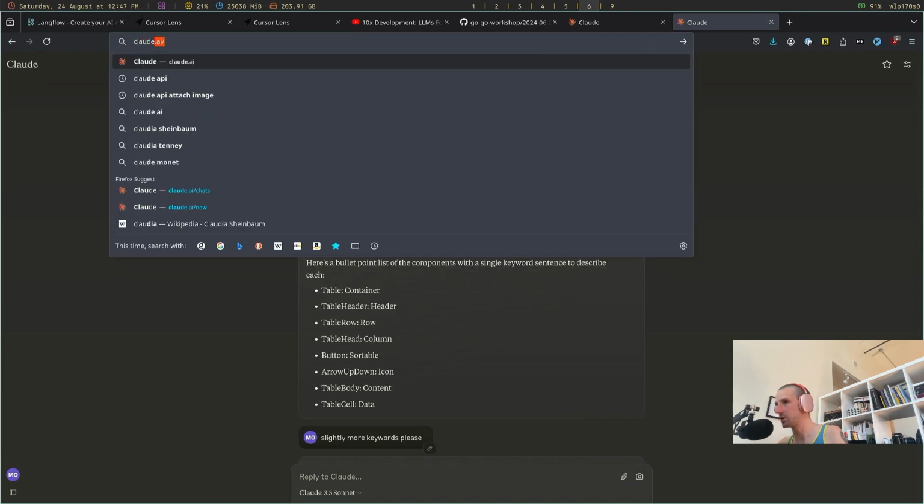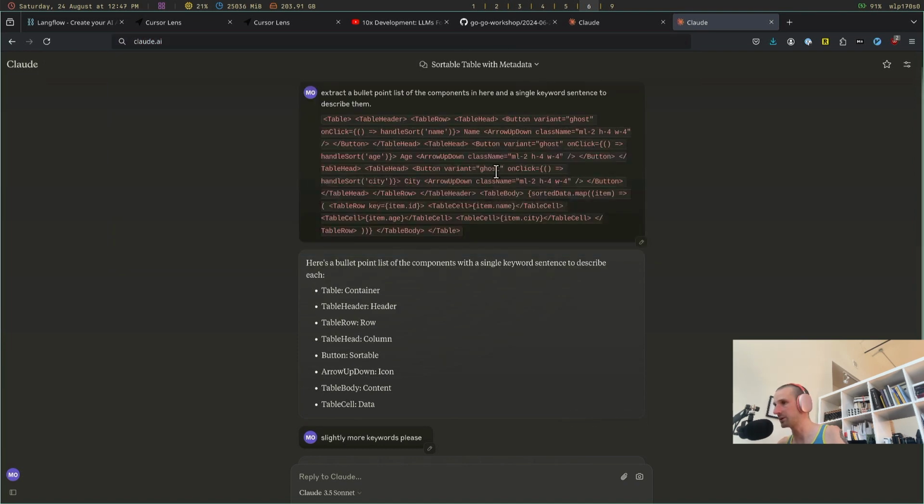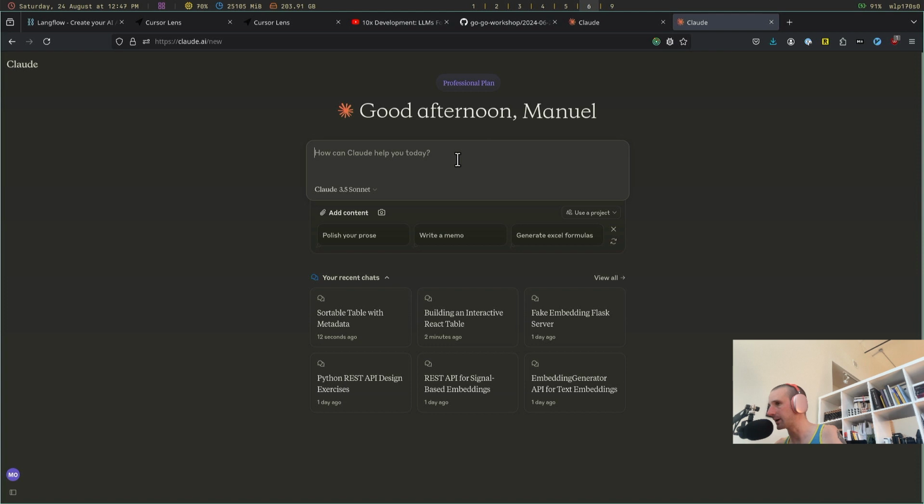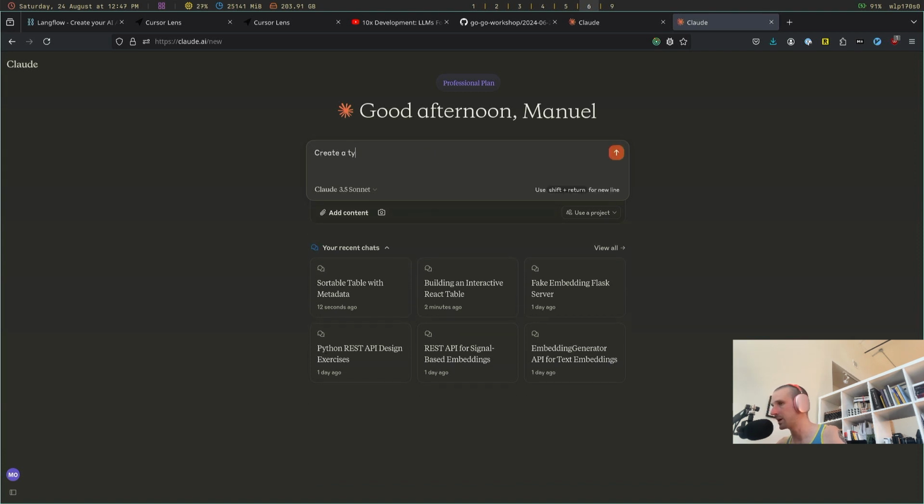I'm going to start a new context because I don't want this in my context. What I want to do right now is create a library that has roughly the API that I need, but the LLM made a mess. So: create a TypeScript React interface description, just the types, no implementation, for this list of widgets.